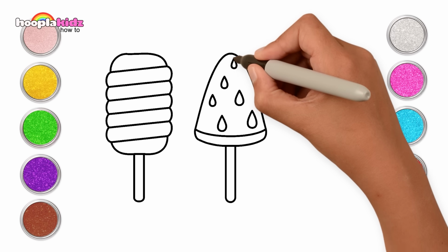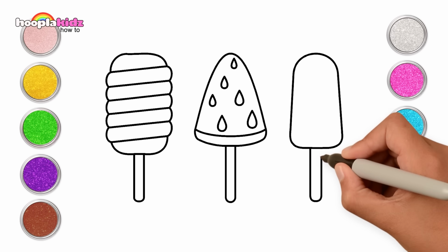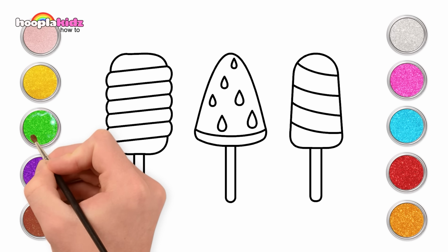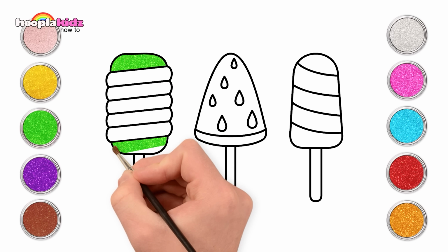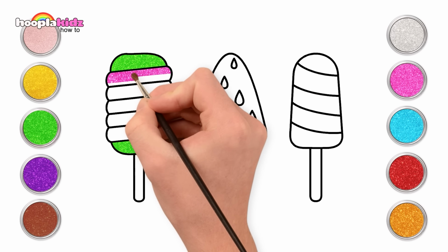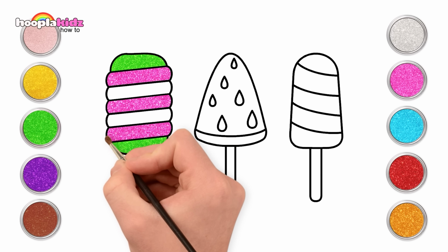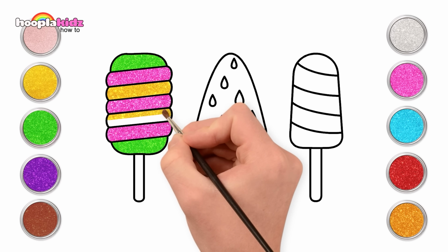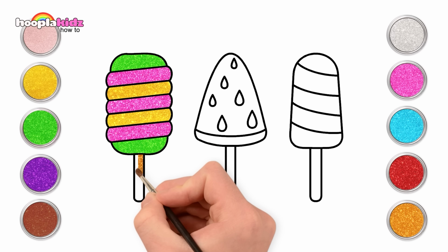Easy, wasn't it? For the next one, draw the yummy popsicle and the stick. Let's add some stripes. And done. It's time to paint. First green. Add some pink. Let's use golden too. Paint the stick as well.